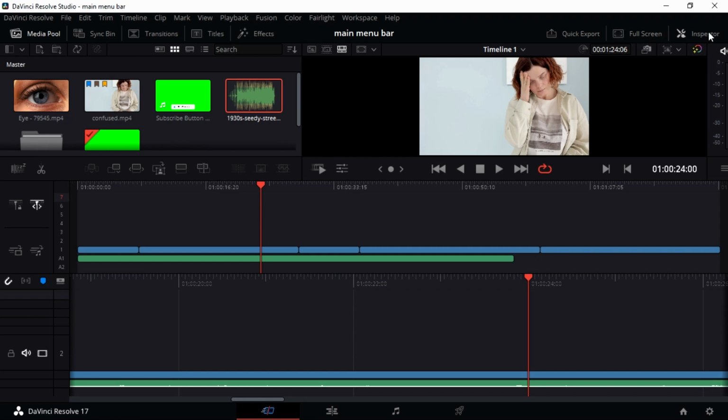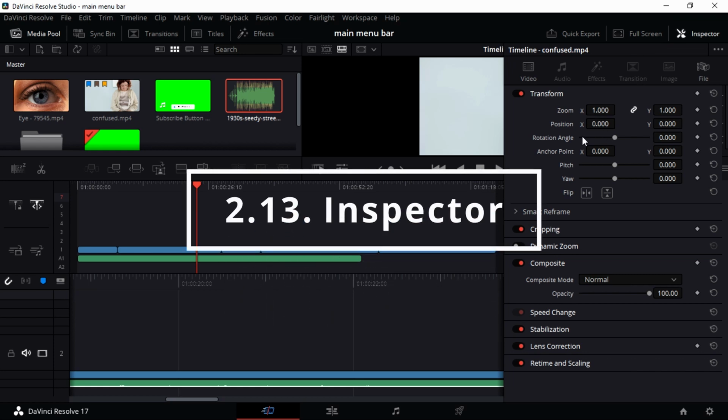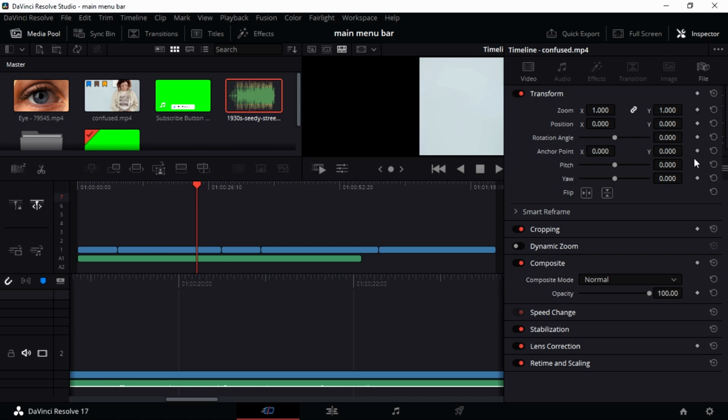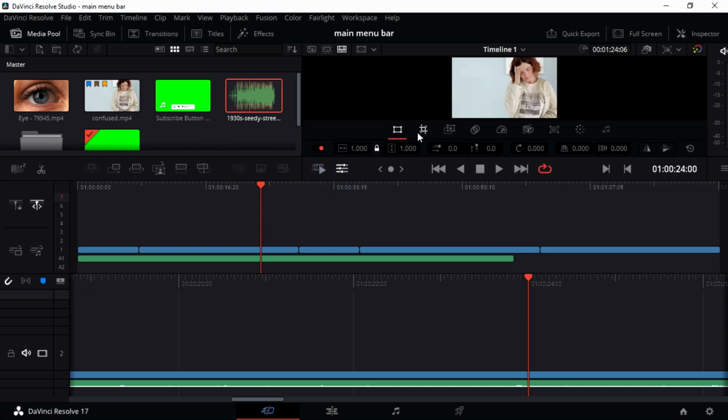And you can also go to the inspector. So the inspector is kind of like the most important thing within this cut page, because you have control almost over everything within here right from scratch. You also have the different controls of the inspector from here. When you go here to tools, you have different things here.